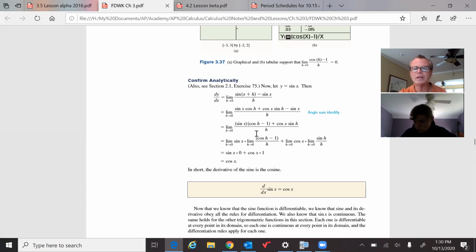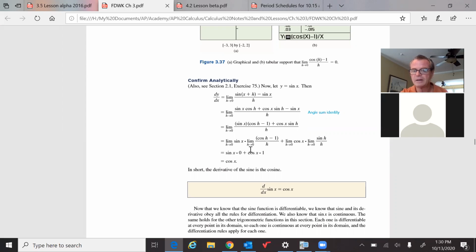What happens is they come down here and they get to this point right here and say this thing equals 0. And how do they know? Graphical, the picture, or tabular, which means the table. That's why you're supposed to understand why that's 0, which is kind of baloney. Like, a graph or a table is not enough to do a derivation. So we're just going to do the same thing then. If they can do this, we can do a graph.